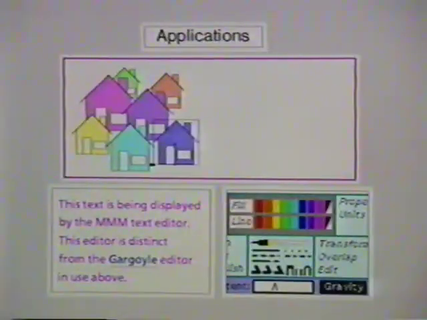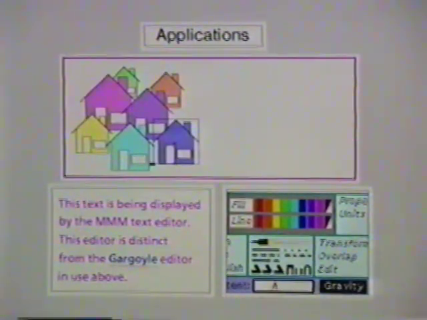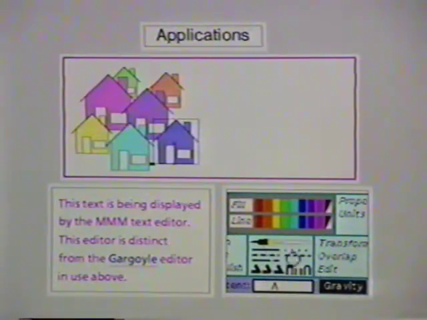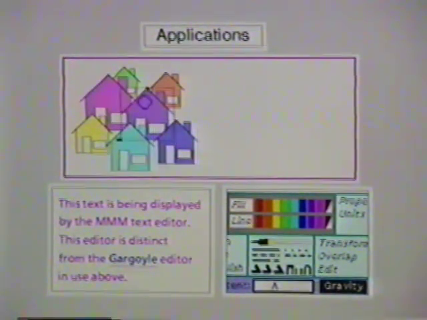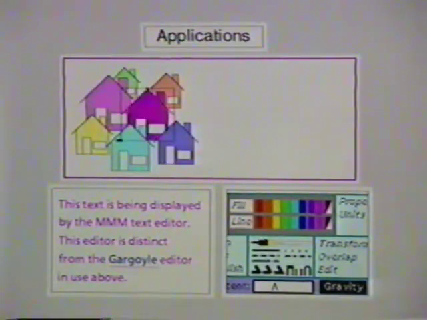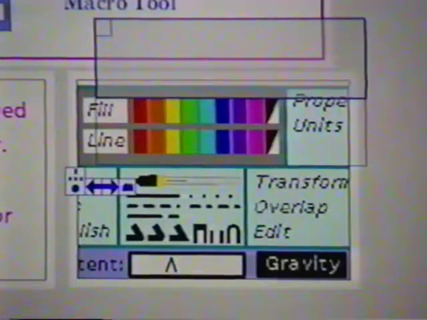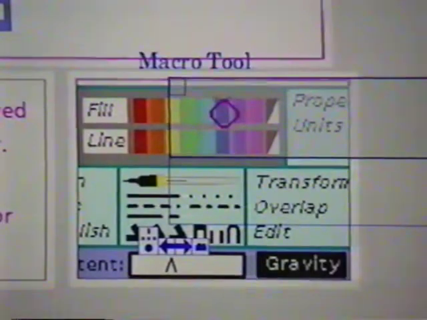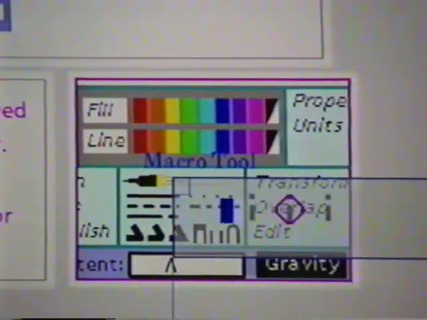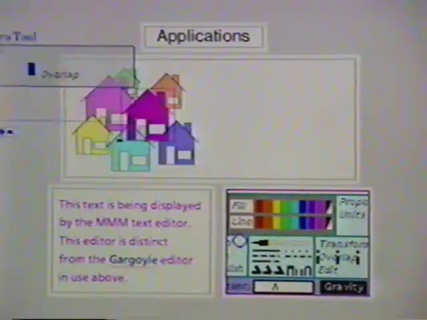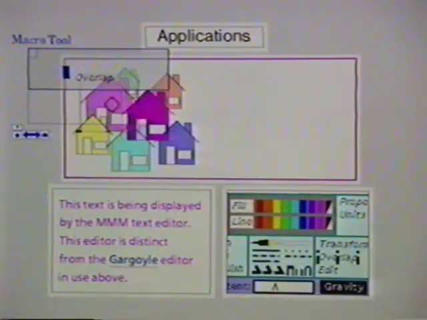One unusual application uses see-through tools to perform operations on traditional control panels. Here's a traditional control panel that performs graphical editing operations. We can change the color of this purple house by selecting the house and then clicking on a color changing button in the control panel. We can move that house to the front of the scene by clicking on the overlap button. This is a macro tool. We can use it to pick up copies of the buttons from our traditional control panel, such as the blue color changing button and the overlap button. Then, by clicking through the lower part of the tool, we select a shape and apply both buttons to it, just as if we had clicked on each button in turn.